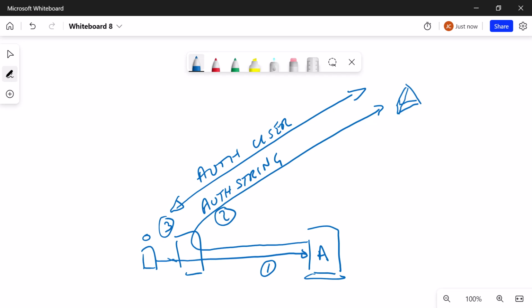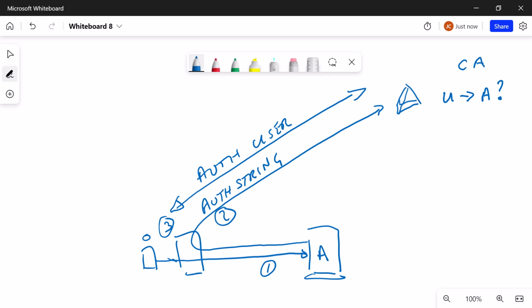Next job is, are we going to issue a token to prove the user's authentication to application A? And that's where conditional access evaluation can actually kick in. The question is, are we going to allow the user to access application A? And of course, all the good things about conditional access kick in. What's the user's location? What's the device that's being used? Is the device compliant? Have the requirements for actually issuing a token been matched?